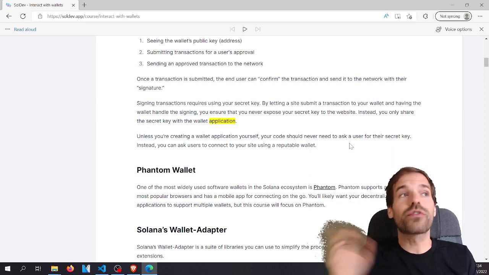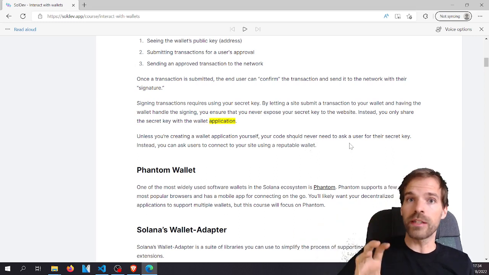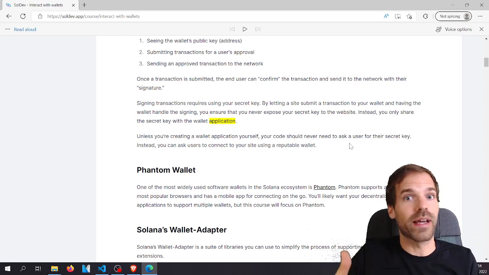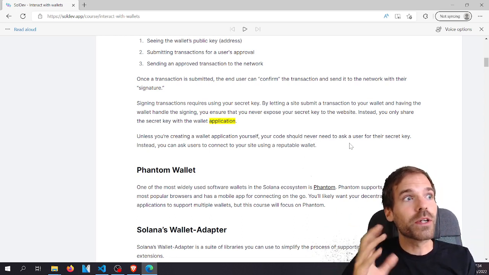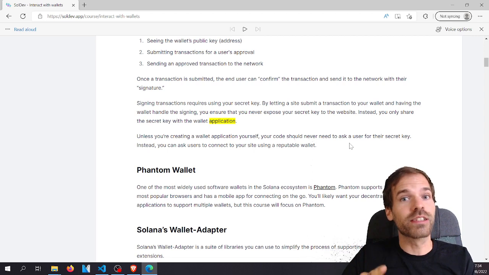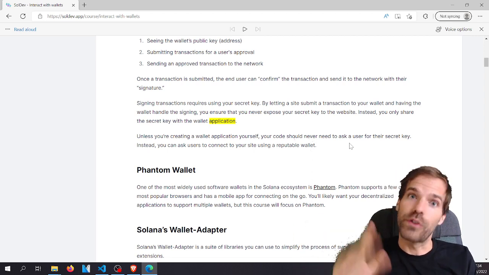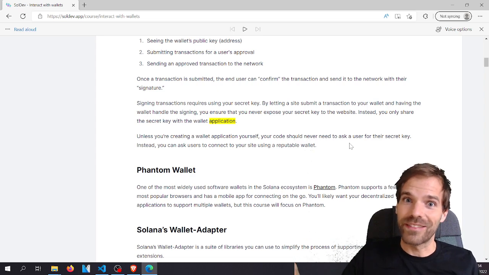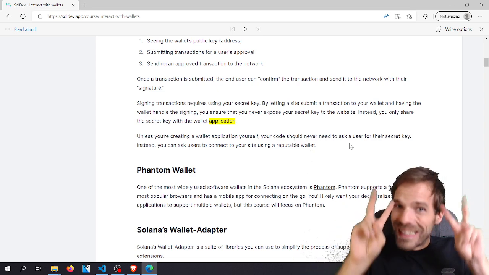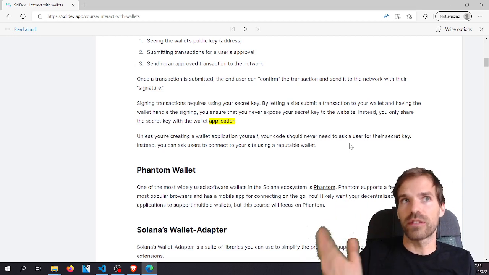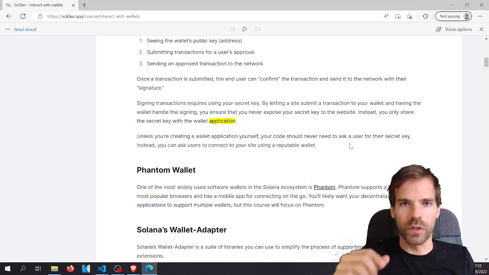Since our software wallets now store our keys, we don't need to give them to the application, like the website. And that's important because if the website is malicious and they have your private key, they have your funds. And you don't want anyone to have your funds, do you? So we only need to trust our wallet to keep our private key safe and secure. There's a difference. The one is not to lose it, the other is to not leak it.